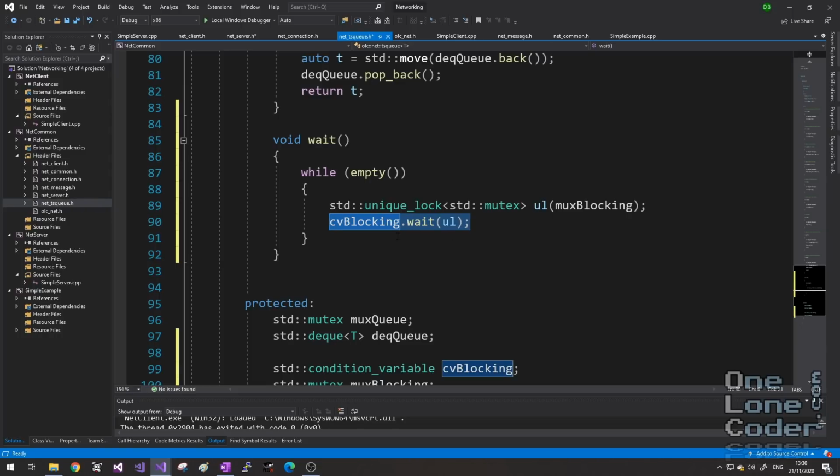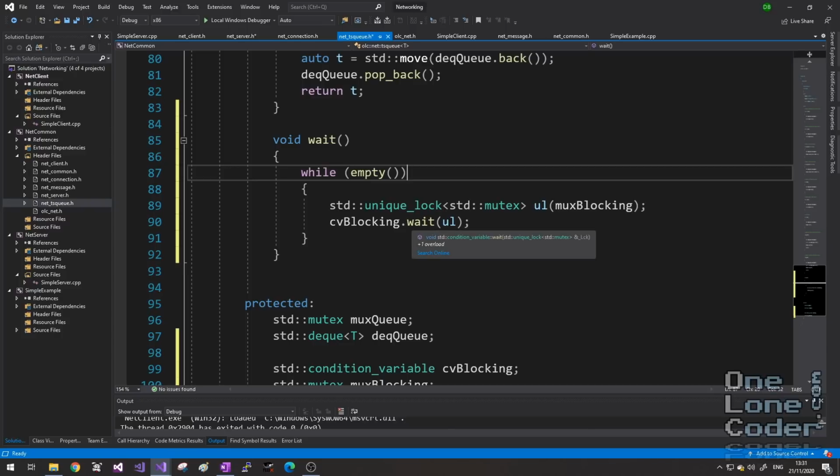Two things can signal a condition variable to wake up. One is ourselves, and we'll do that in a minute. The other is a phenomenon called spurious wake up, which particularly happens on Windows systems. Sometimes it just happens. The condition variable will be erroneously woken up. But the way that I've structured the code here means, well, so what? If it does wake up erroneously, all that will happen is the process will go back round to the while loop, check the state of the empty flag, and continue, at which point it'll go back to sleep.